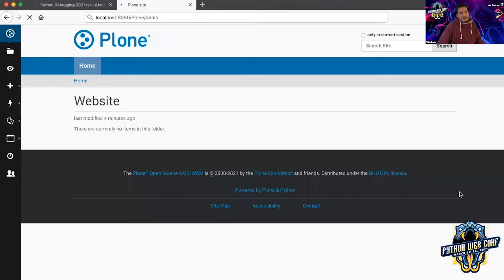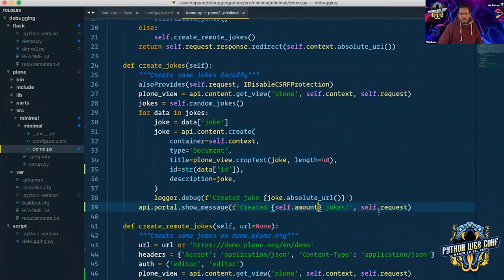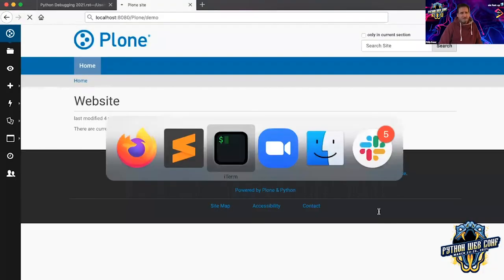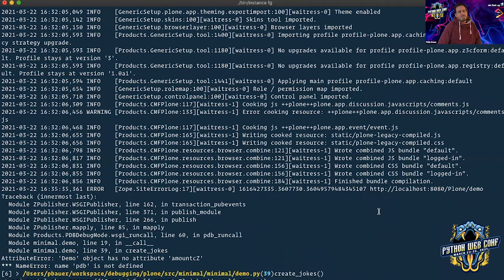So I changed my code, so I could do the reload thing. But first, similar to the postmortem debugging, I already get my traceback. So that was actually unintended, but it happens all the time. You just type away on your keyboard, you get your tracebacks, you get your errors.